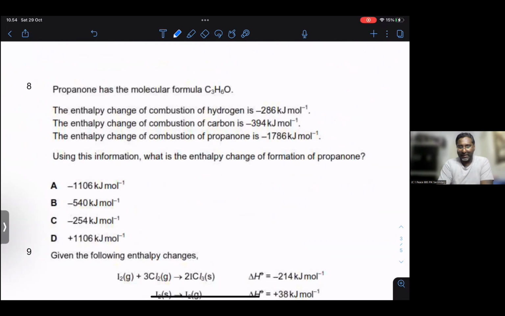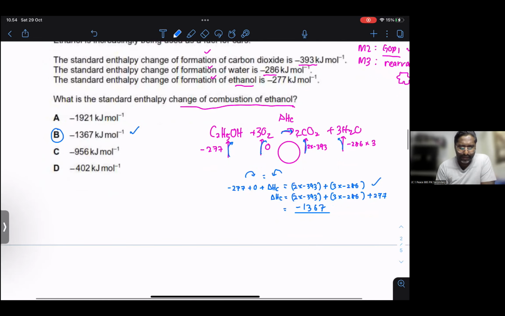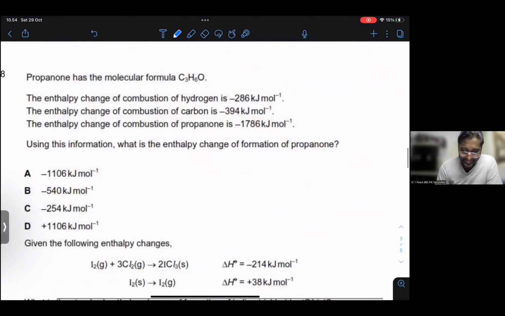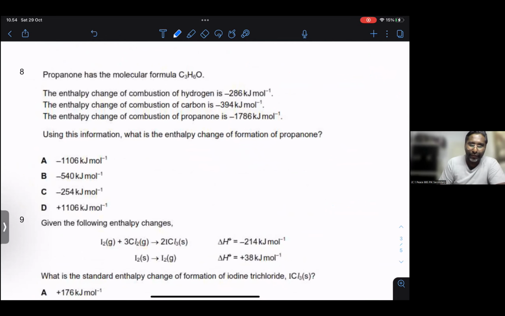This is going to be another question, but you see, the way they write it is the same. But now you tell me which method is the best. So maybe I will not ask Aurelia, I will ask Wilson or maybe Mayumi. So here you see propanone. The enthalpy change of formation of propanone, which is C3H6O. So to form it, it must be formed from 3 carbon, I'm not going to write graphite over there, hydrogen and oxygen. So hydrogen, I put the 3 over there, and then oxygen, I put half over there. This is the enthalpy change of formation.